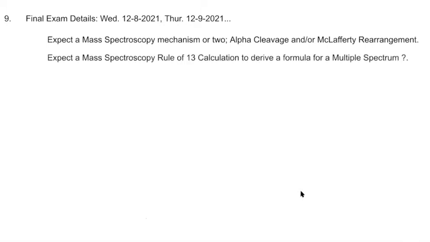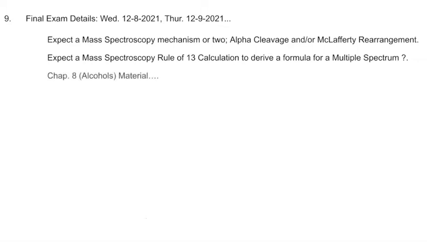Ignore me. Okay. And then mass spec, expect the cleavages, practice the alpha cleavage and the McLafferty rearrangement. And rule of 13 calculation on a multiple spectrum problem. So instead of being given a molecular formula, you have to generate possible molecular formulas with the rule of 13 calculation. And then you'll get help from the other spectra, like, on the carbon, I have a carbonyl in the IR, so I need to add an oxygen into my formula, things like that.